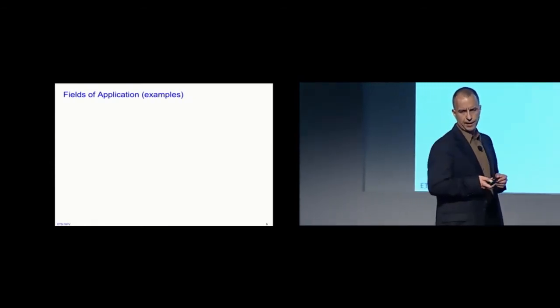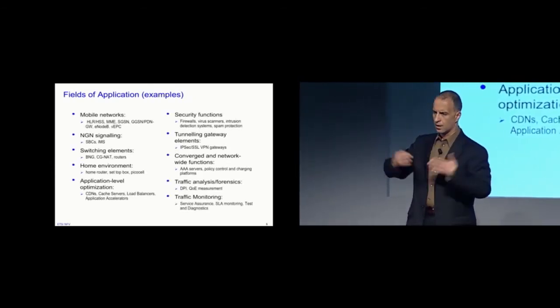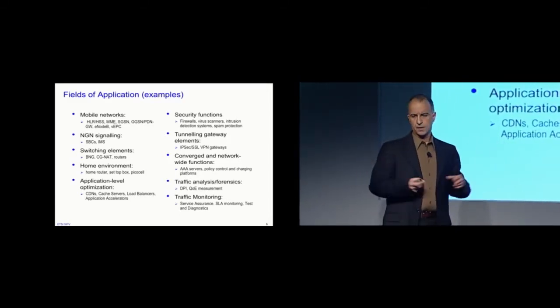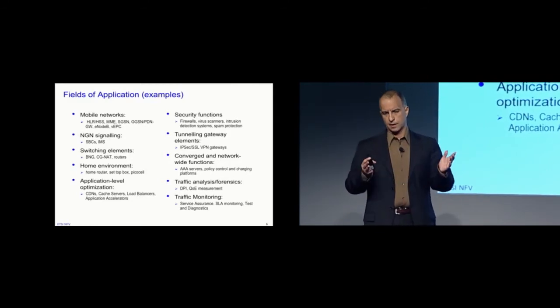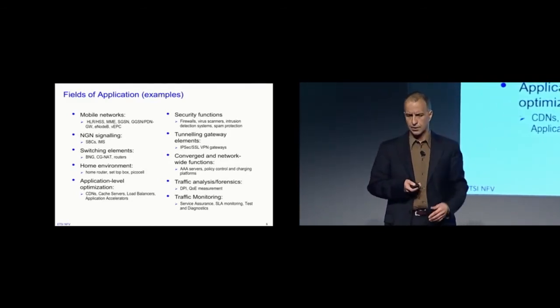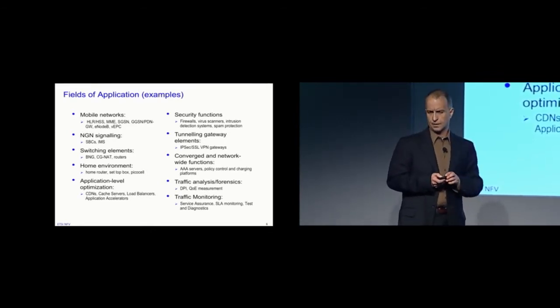The kind of applications, it's all over the place. So it sort of spans across your mobile and fixed network. So any device today that stands in the network as a physical box has the opportunity to become virtualized. So I'm not going to go through the list here. This is something that you've seen. You're going to get copies of the slides, so you can check this later.